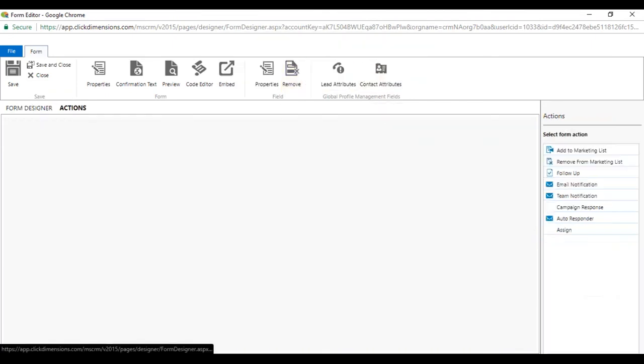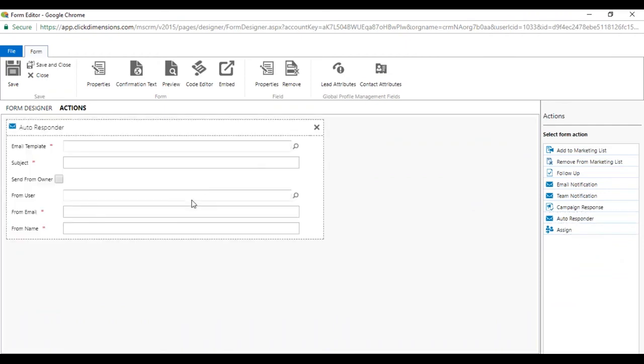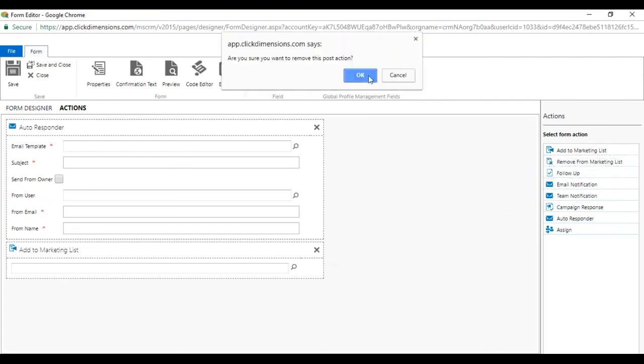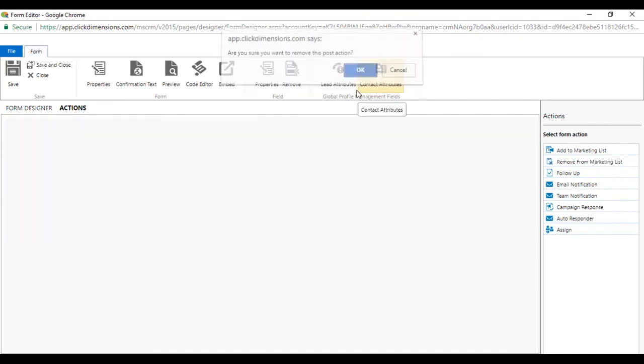And then from that, you can have different actions. So if you want to put an autoresponder email in there, so again, that double opt-in process, fill out the form, have them send an auto-response, and that's again for the preference centers as well as add them to a particular marketing list, remove them from a marketing list, whatever it might be. So there's a variety of actions you can do that you don't have to trigger a CRM workflow to make happen, again, because we're native inside of CRM.